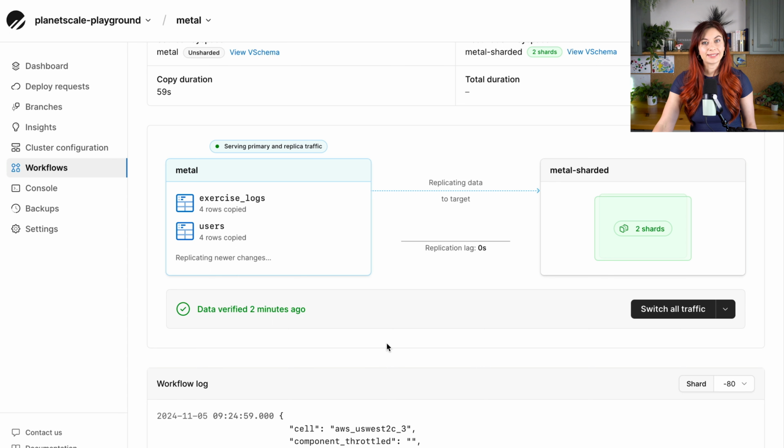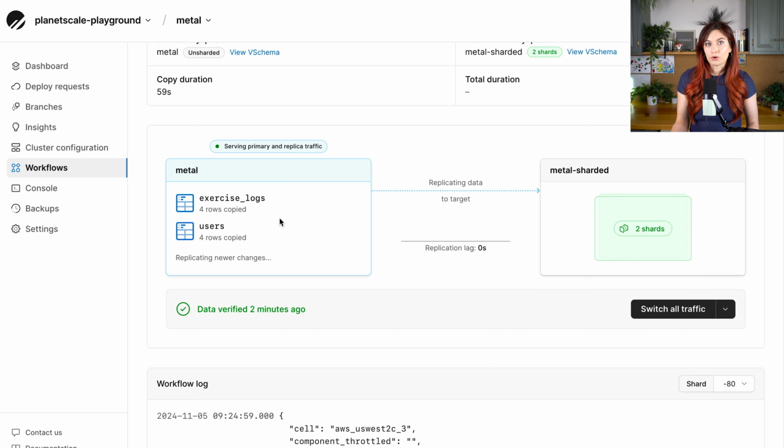Okay, as soon as that data was verified, we entered into what we call the running phase. So during this phase, we're using pure binlog-based replication to keep these two keyspaces up to date with each other. Again, right now, this old metal keyspace is still serving all primary and replica traffic. So if a new query comes in, it's going to be directed to this keyspace.